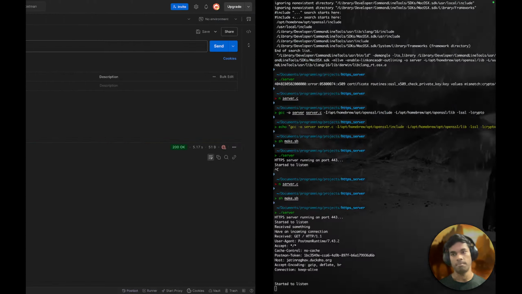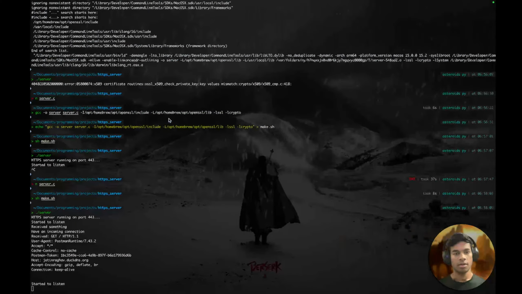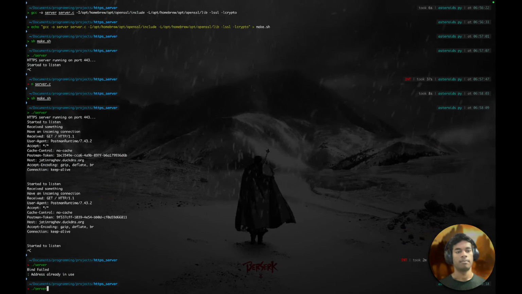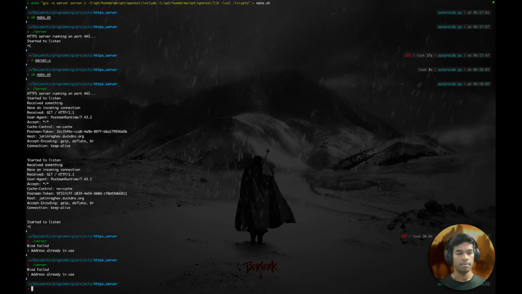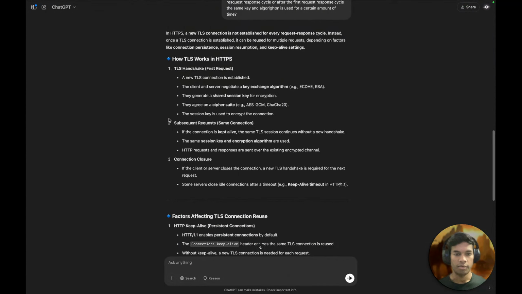It was trying to establish a connection with the earlier TLS keys and algorithms. So if I were to stop my server and run it again in a while, maybe now... I have to come up with a better way to stop the server.